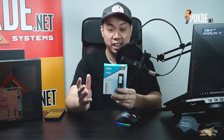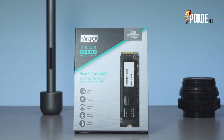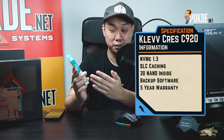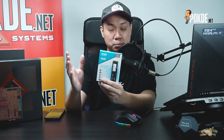We'll start with the unboxing first, and as you can see, the packaging is pretty clean. You get some blue accents along with the white, and it really contrasts with the black drive you can see here. Apparently there's going to be a teal-coloured SSD as well, so stay tuned for that. You can see that there is the speed, the SLC caching, 3D NAND, and it also supports the latest NVMe 1.3 standard, as well as a free backup software, and a 5-year warranty. At the top, it also tells you the capacity, which I really appreciate.